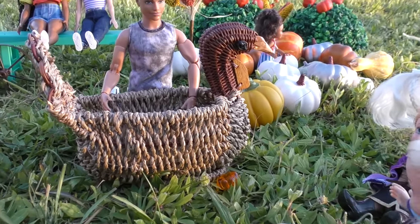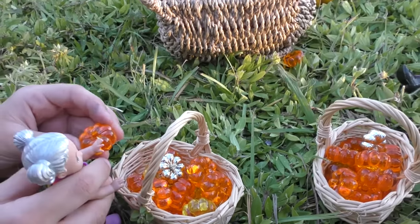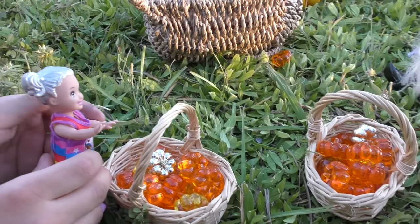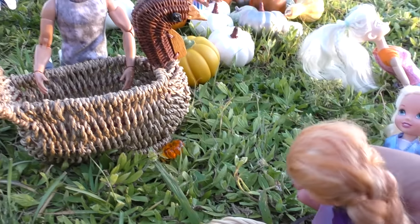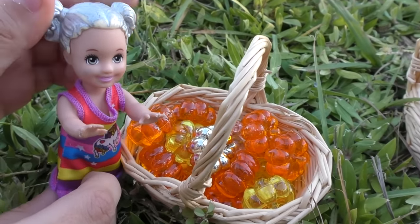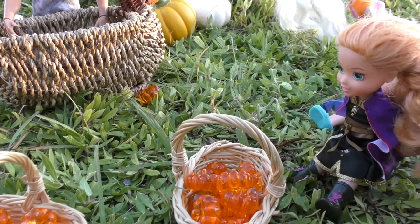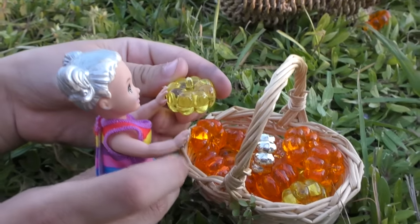Yes! I'm the first one to get it in! Your turn Snowflake. Well I'm gonna get it in this time. Good throw but way too far. Silver pumpkin - yes! I got it in too, I'm getting better! Snowflake, you are a bit smaller and it does make sense that it would be harder for you, but just keep trying - you can get it in. Watch me, I'm gonna use the yellow one.